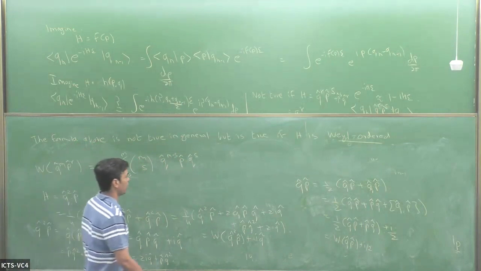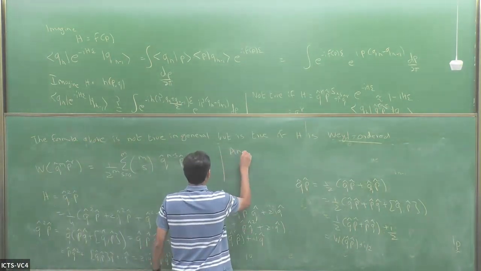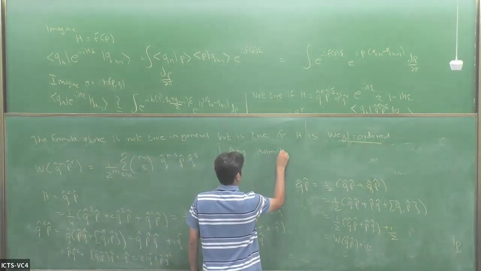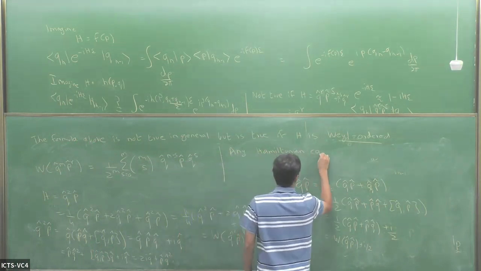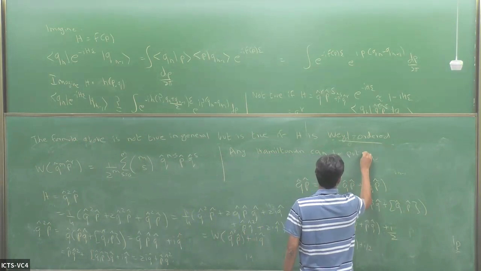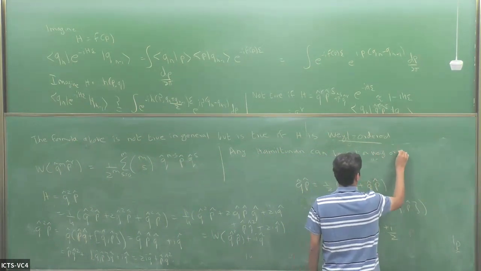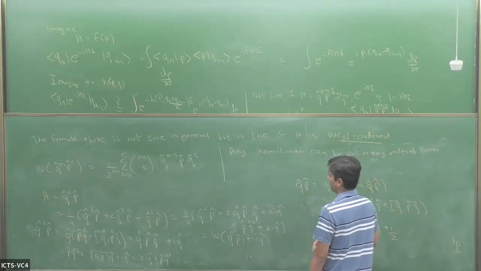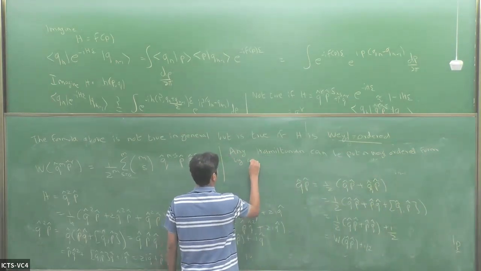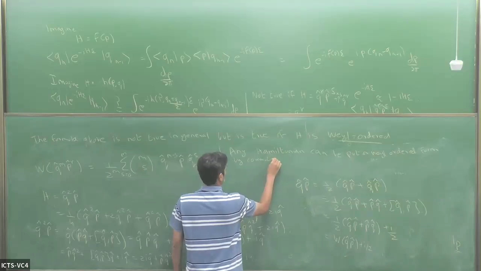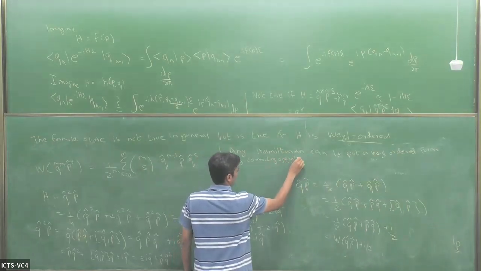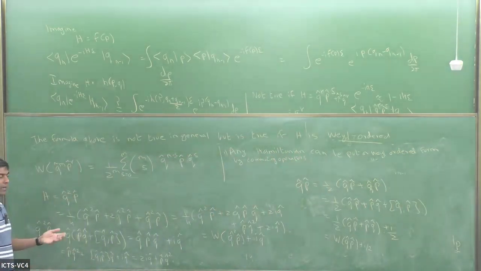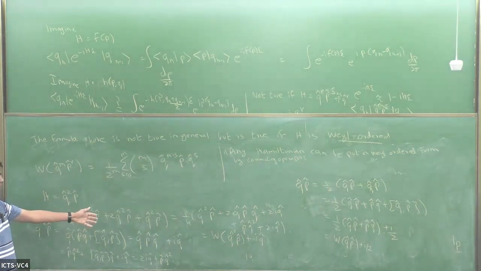Okay, so I want to make 2 points. One of them is that, which is what we checked with these simple computations, any Hamiltonian can be put in Weyl ordered form. This is done by commuting. Remember, when you do this, the form of the Hamiltonian that you get might not look exactly like the form of the Hamiltonian you started out with. You might end up adding lower order terms, as you can see, if you played this game.